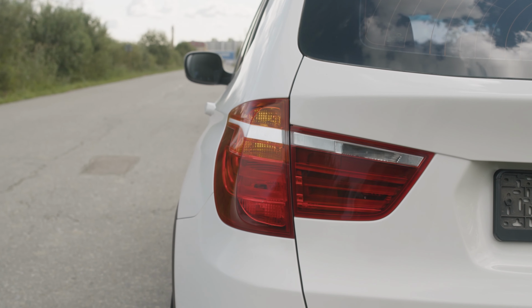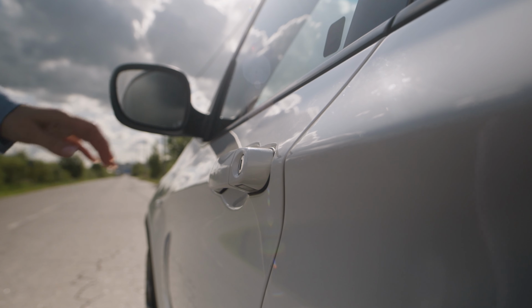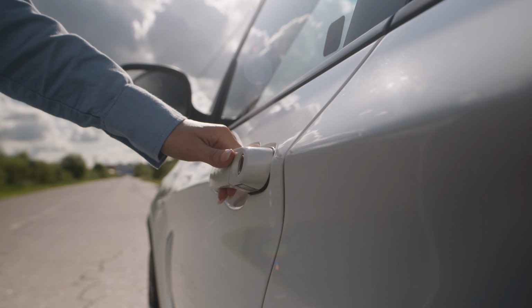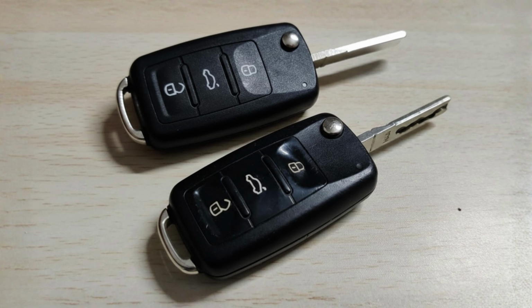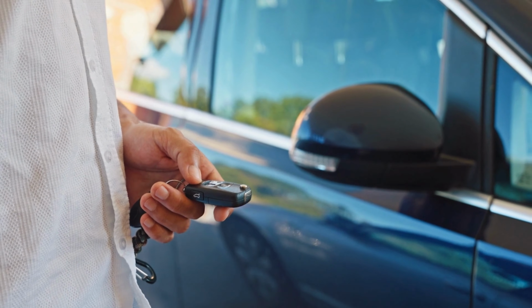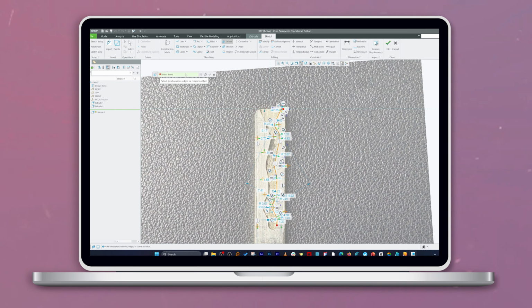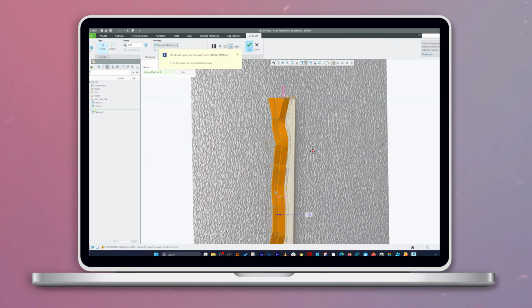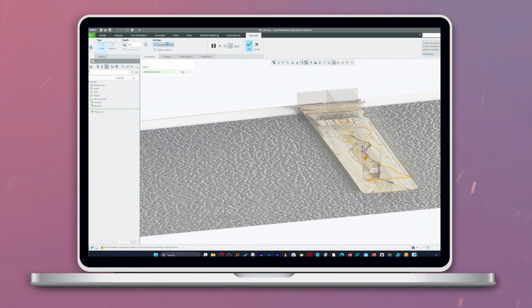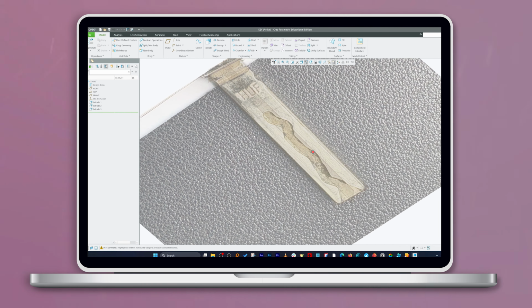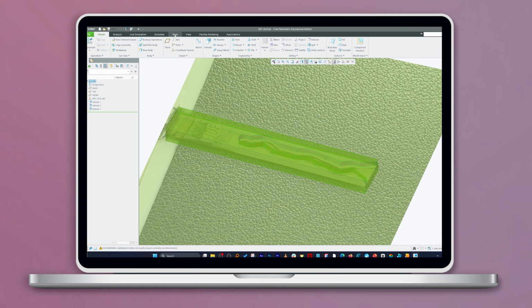Recently, an event occurred when I accidentally locked my car door and the key remained inside. At that time I did not have any duplicate key, and it took me a lot of time to unlock the door. In this video, I am going to start a very interesting project where I will trace my key in 3D CAD, and then we will try to print it.